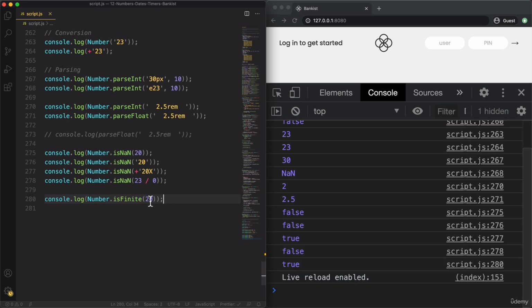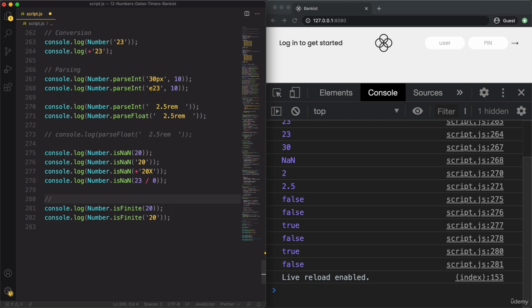Basically, this should be the opposite now of this one, because this is not a number, but it is finite. Now, if we try it with '20', the string, then here we get false, because it's not a number. And so this is actually better to check if something is a number or not.